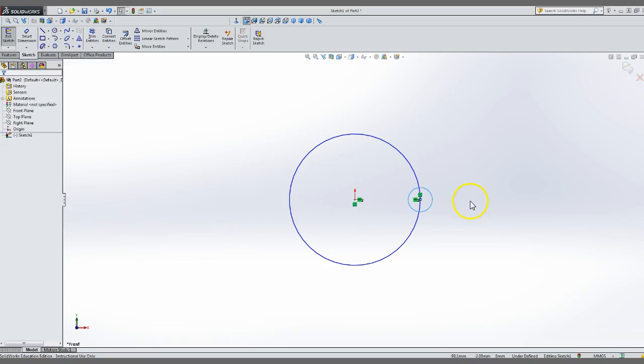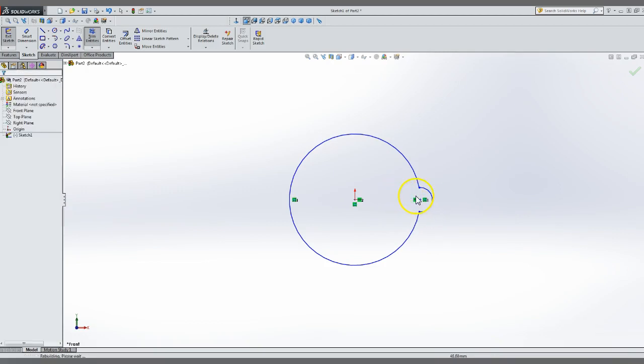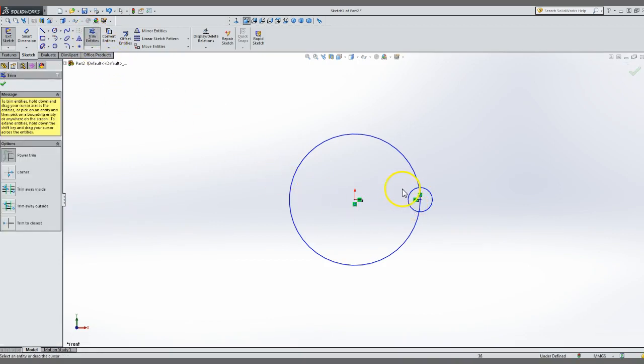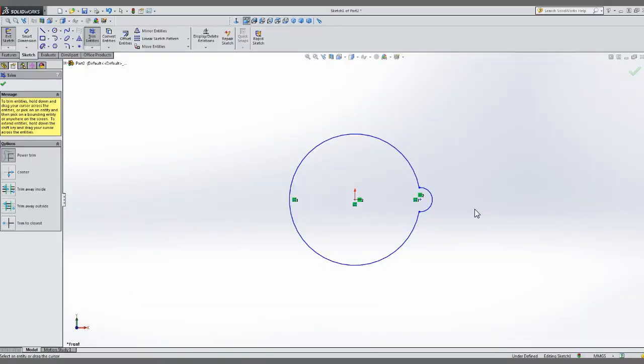So I pushed escape to get out of that, and I'm going to use the trim entities command. When I use trim, all I need to do is click the trim button, come over, and select the items that I want to get rid of. So that's a pretty nice way to come in and trim. If I click and drag through, I don't know if you saw that, so I'll undo here twice so you can see a little bit better. Hit trim entities, I'm going to click and drag, and as soon as I drag over that, it's gone. So now mine matches what's in the textbook.